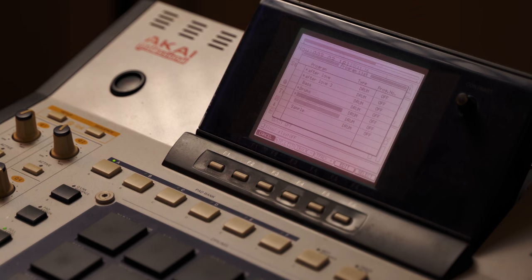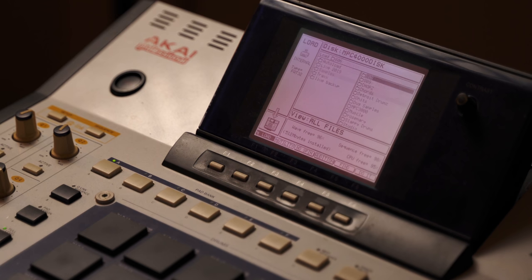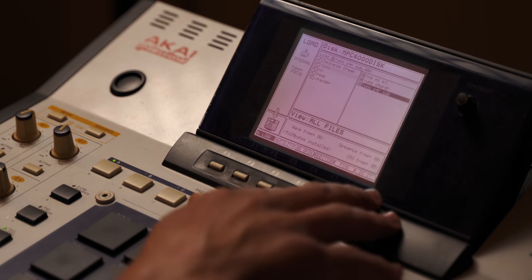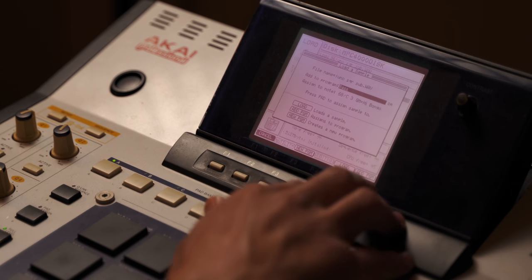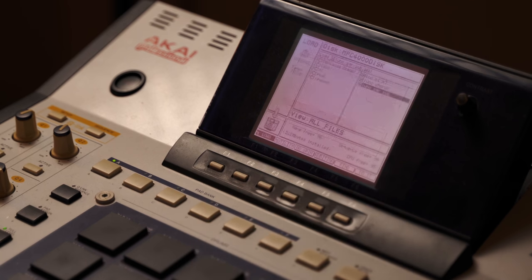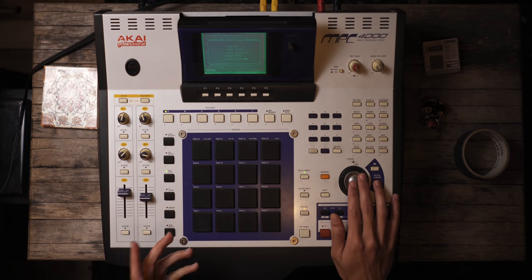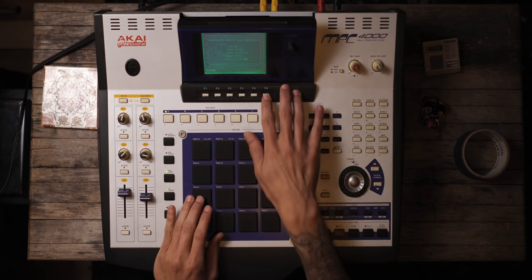Let's see if this isn't tuned weird, because I can also go to track eight and set this to bass. I don't have a bass loaded but from my old studio — from my old Juno — I sampled a square wave before I sold it. I'll put that here, load to program, 16 levels, set this to 16 different tunings, and set the original pitch to five.